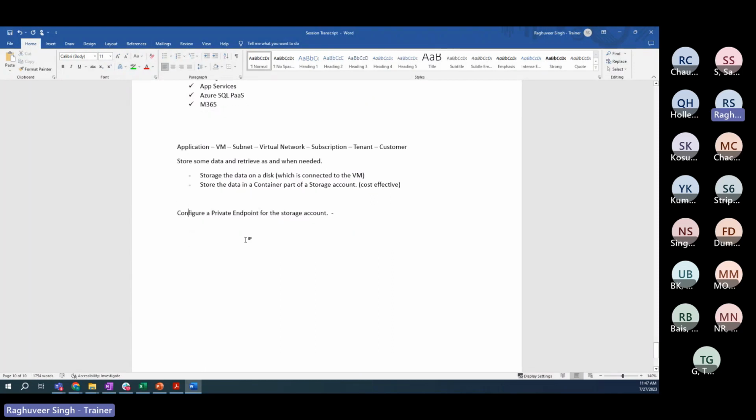So private endpoint is a security service, right? Now, this private endpoint is configured in most production environments for public services. Private endpoint is configured for public services to restrict access from public networks.